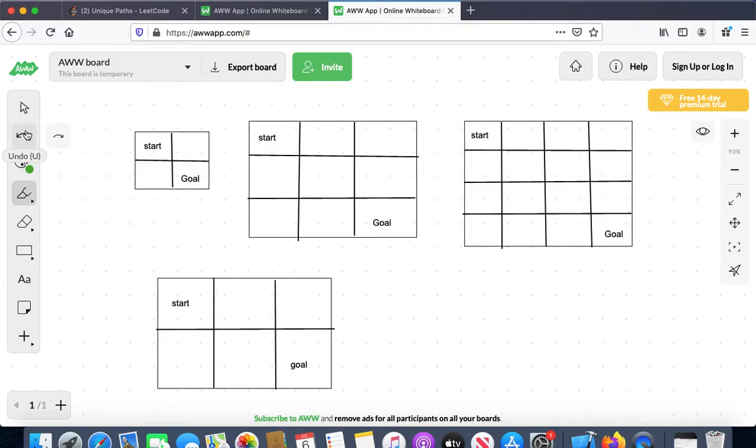The idea is simple. When we go one step to either right or down, now we are here. We have 2 possible ways of going. We can either go right or down. And finally we have only one possible way to go, and that's the last one. In this case we have only one. And we have another option here. We can go down and right.